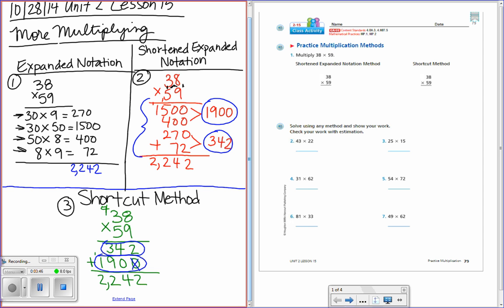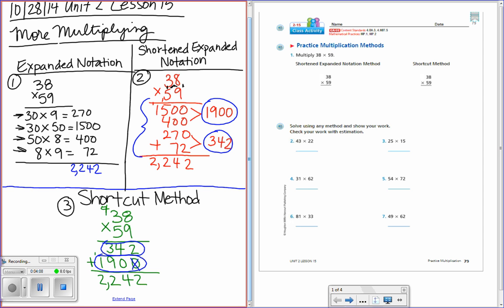But at this point in the game, you need to choose which multiplication method is working for you. If you're not ready for the shortcut method and you're not getting the answers correct, go back to the method that you were getting them right. You need to make it work for you. Everybody is different. That is why I've been showing you different methods.